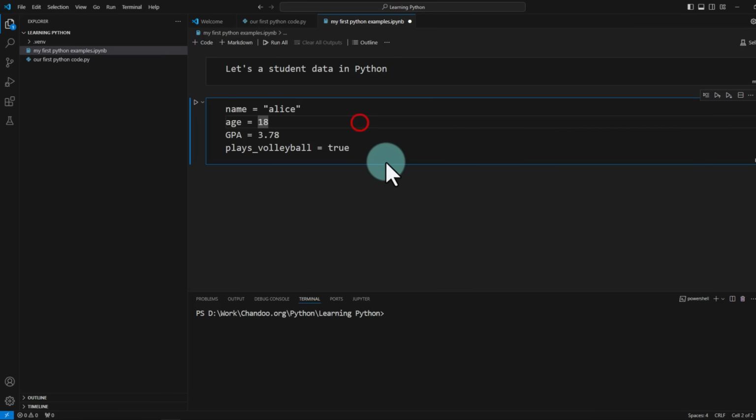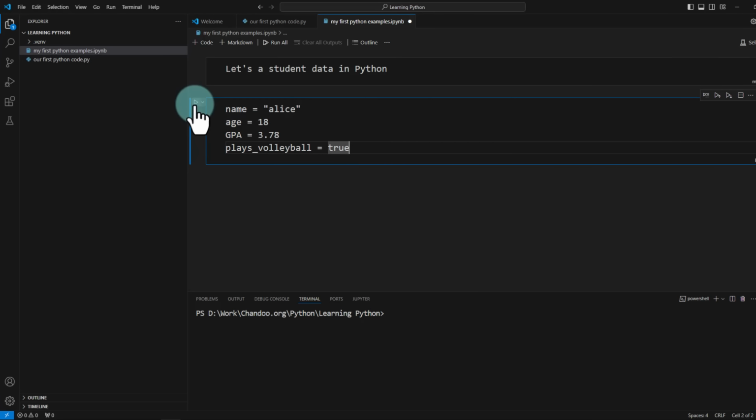So if you have already used Excel or other kinds of things, you are familiar with this style of maintaining information. You usually have a variable. Variable is where name is a variable and it holds this value as Alice. So we have used this concept in Excel, in SQL, in Power BI, elsewhere, pretty much all the places where you're using technology. This sort of idea is similar. So we have created 4 variables.